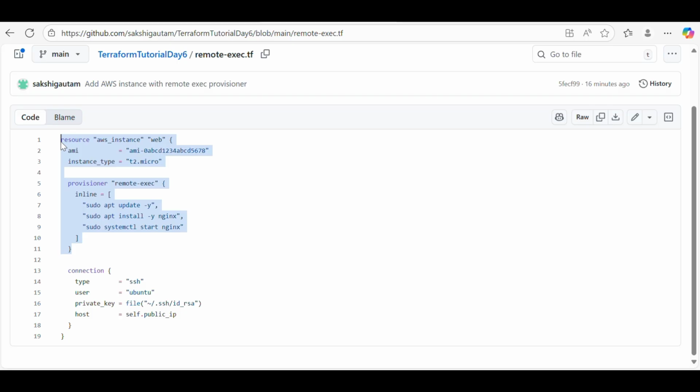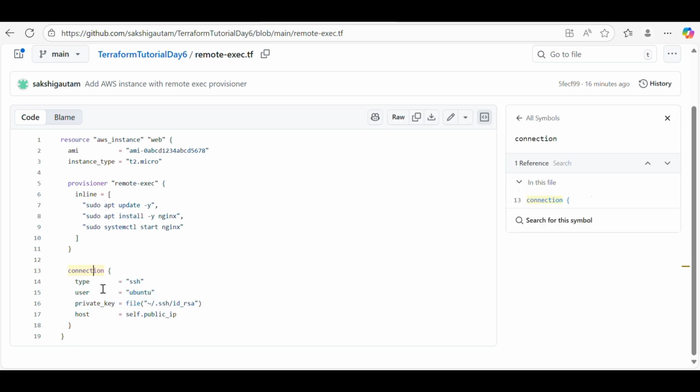We have mentioned that all these commands should be executed once the VM is created, and the nginx service should be up and running on that server. Now, how will our local machine connect to this VM which is created? So we have to give the connection also. After this, we need to mention connection.